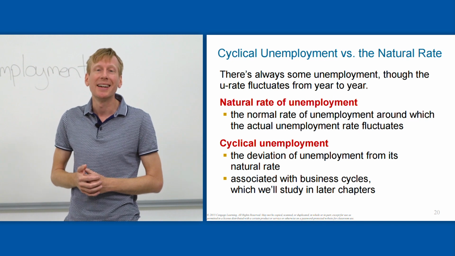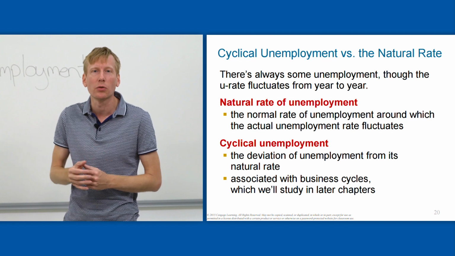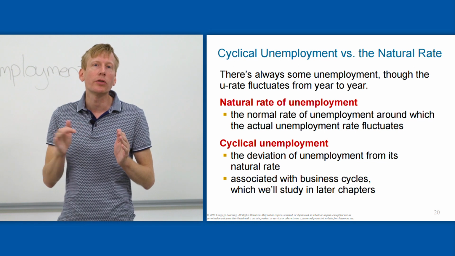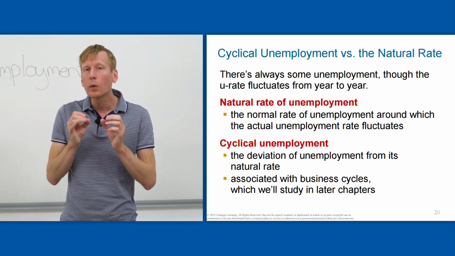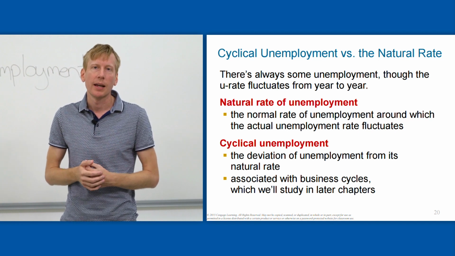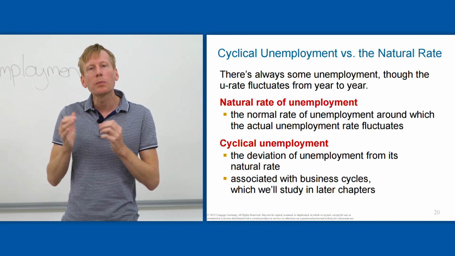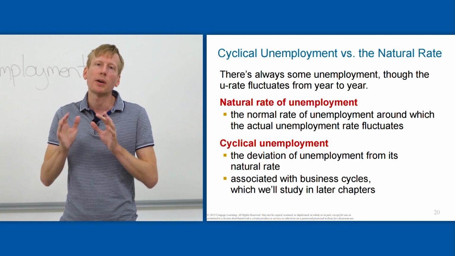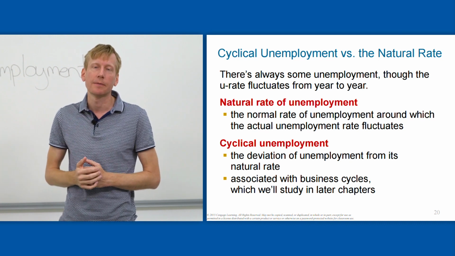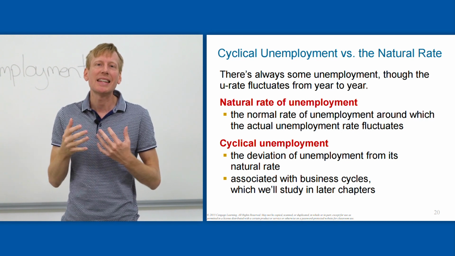Cyclical unemployment, then, is how we describe these deviations or fluctuations from that natural rate. Suppose in the United States, where we have an average long-term growth rate in the economy of 2%, we also have an average unemployment rate of maybe 6%. And if the economy is growing at roughly the normal rate, then unemployment will have roughly the normal rate of approximately 6%. And if right now it's 7.3%, then the gap between 7.3 and 6% is cyclical.